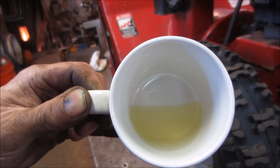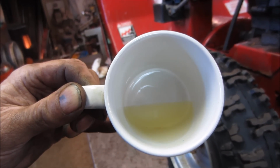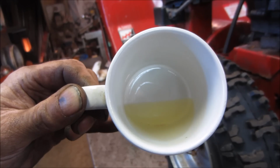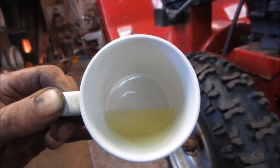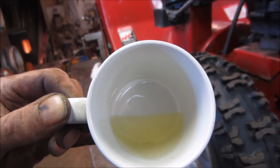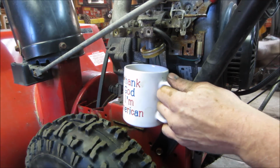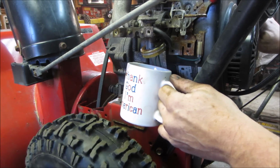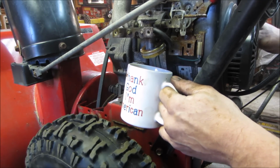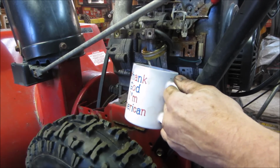I'm going to dump that out, do it one more time, because water will settle to the bottom. So if you're able to get all the water out, it's just the pain to get rid of the old fuel is the reason why I'm doing this instead of dumping it. Unless I have to. I put a shim under the front of the snowblower, and the reason why is because on the gas tank, the outlet is towards the back of the machine, and it was leaning the wrong way uphill, so any water that was in it, you're not going to see. You know what I mean?